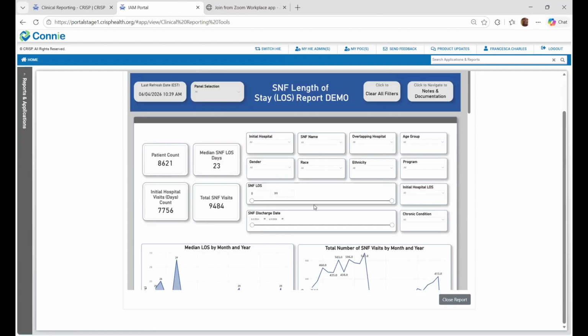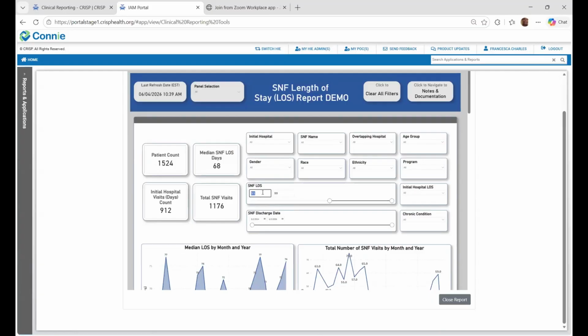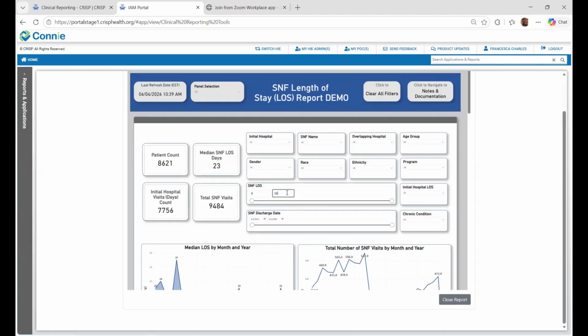And so similar to the previous report, any sliders can easily be utilized to update the total length of stay count, or you can easily enter the total if you're looking for individuals that have stayed for 55 days or above, or if you're looking for that 0 to 30 days mark, you're able to enter and filter the data as such.